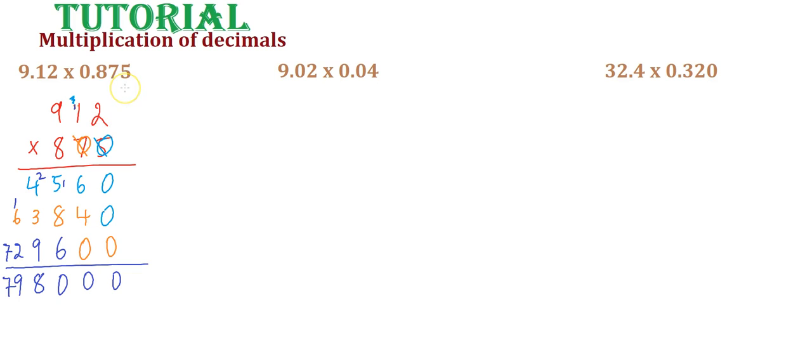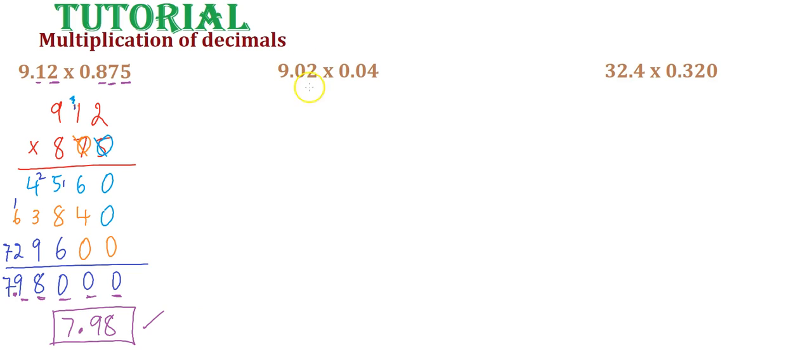And now we go back to the original question to figure out where on earth the decimal point has to go. So all you have to do is count up the decimal places in the original question. So there's 1, 2, 3, 4, 5. 5 in the question, it's got to be 5 in the answer. 1, 2, 3, 4, 5. So the decimal point goes here. So the final answer is 7.98. Can have the zeros, don't really need them.